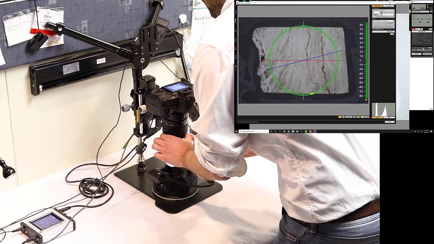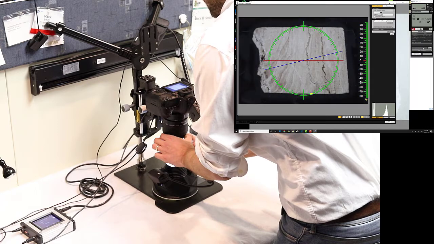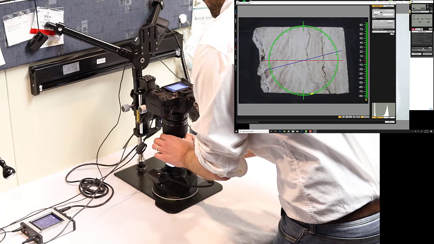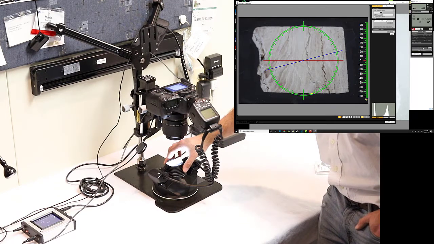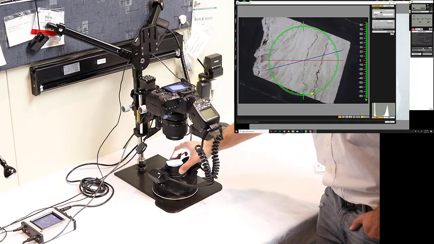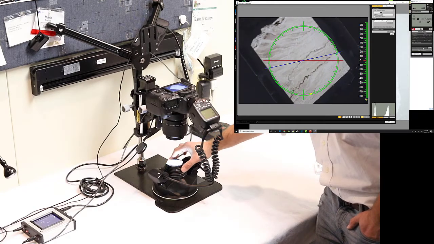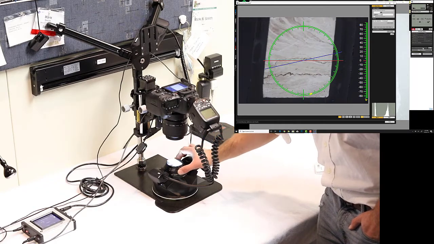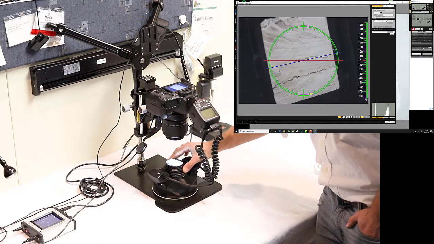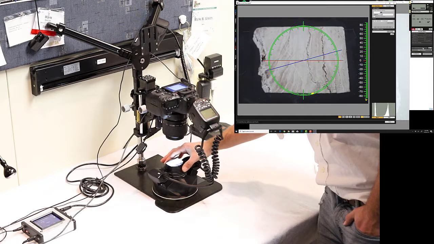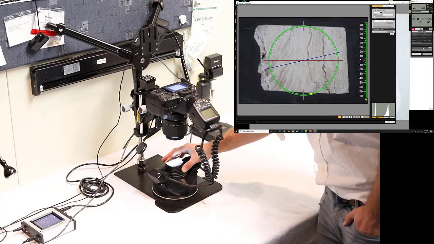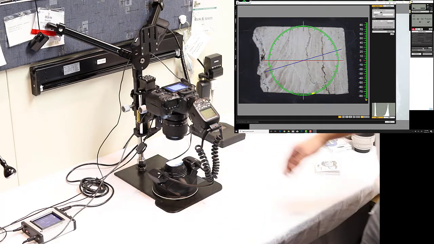So what you want to do is rotate it until everything in the background goes black, just like that. And that is when we know we have the polarizers at 90 degrees to each other. The other thing you can do here is rotate your stage, and that will allow you to see birefringence. Certain minerals will go extinct at certain angles, but that is how you're going to rotate your slide when you have a polarizer on there. Okay, so the polarizer is at 90 degrees.